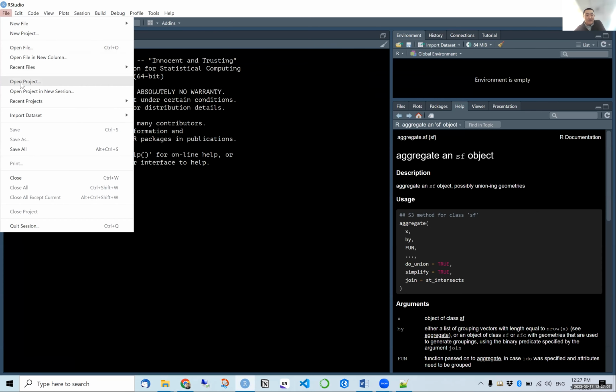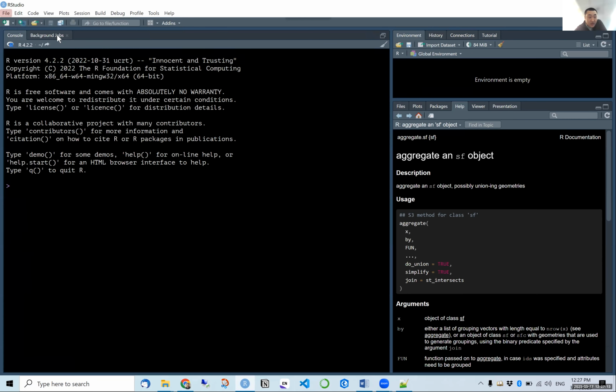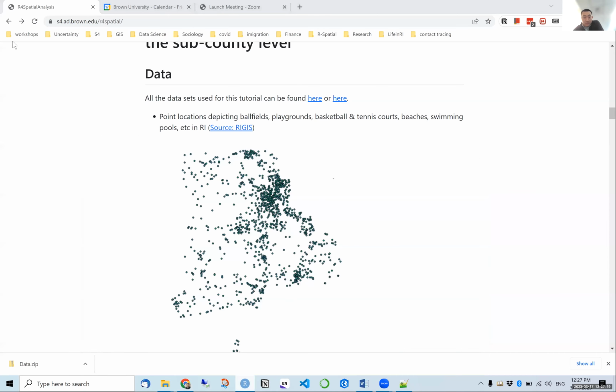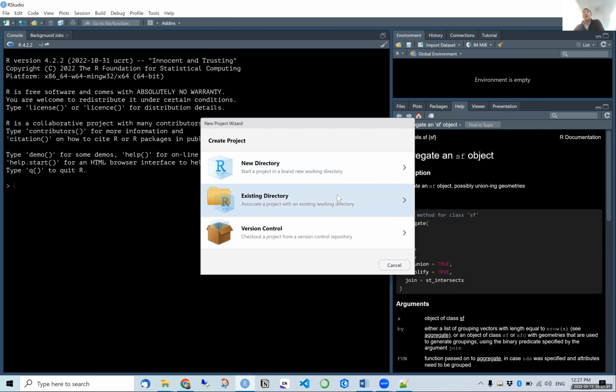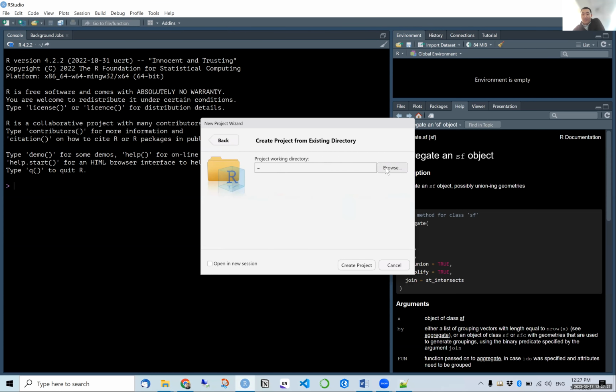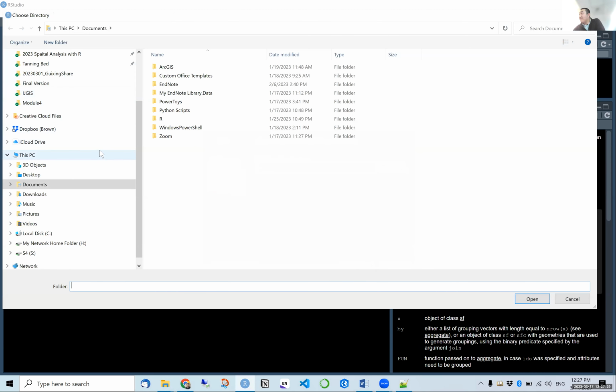Let's create a new project, and choose an existing directory, and navigate to your data folder.